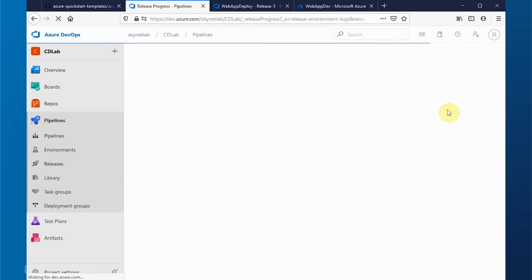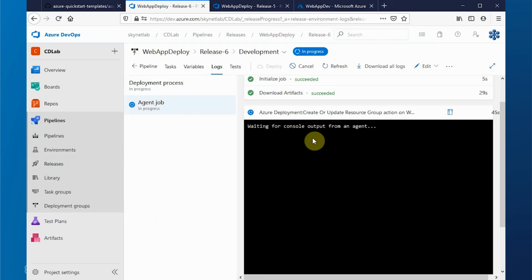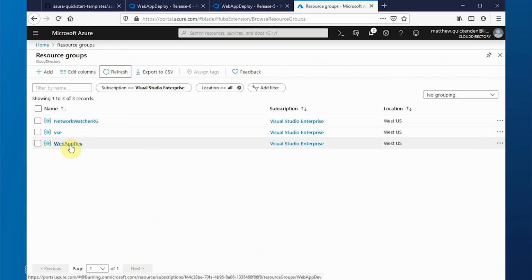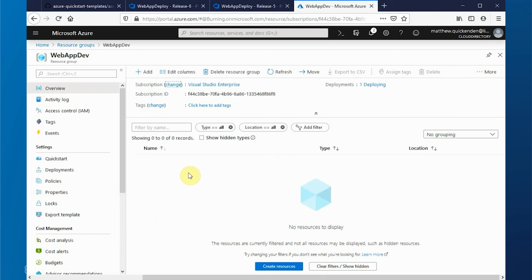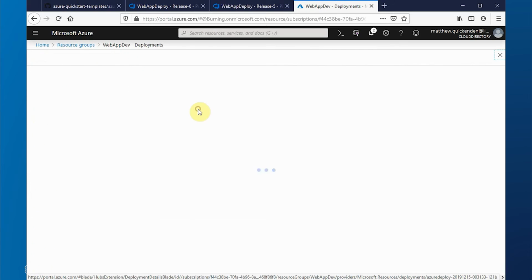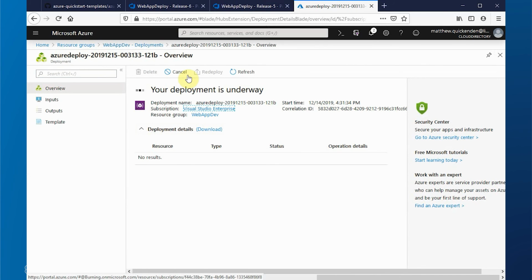So we're still deploying, waiting for output. If we go over to our Azure subscription, so we're in the Azure portal, refresh that, we can see the web apps here, and currently we have no resources inside it, but we have one resource group template being deployed. And here's the deployment name, date, time, and we can dive in and start looking a little bit closer at all these resources. I'm going to pause the video at this point and return once this web application has deployed into this resource group.